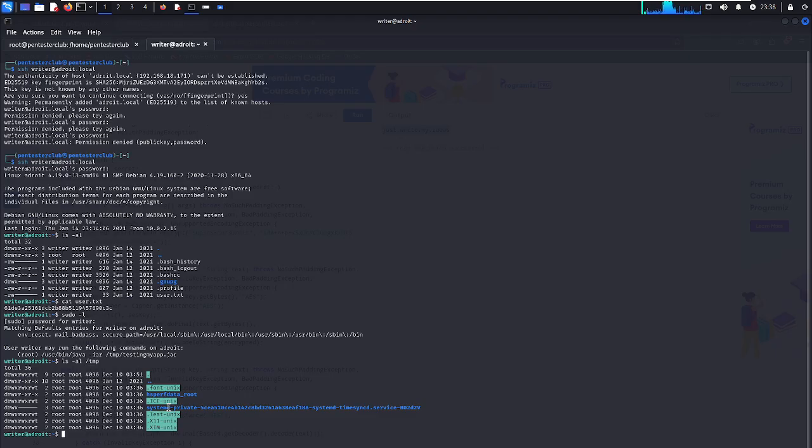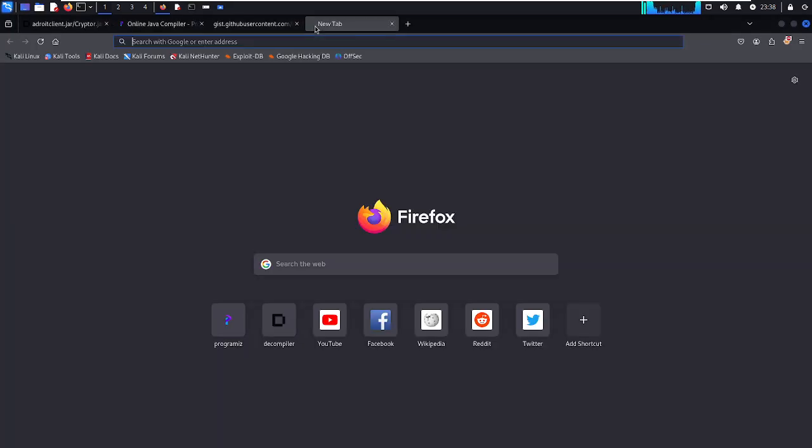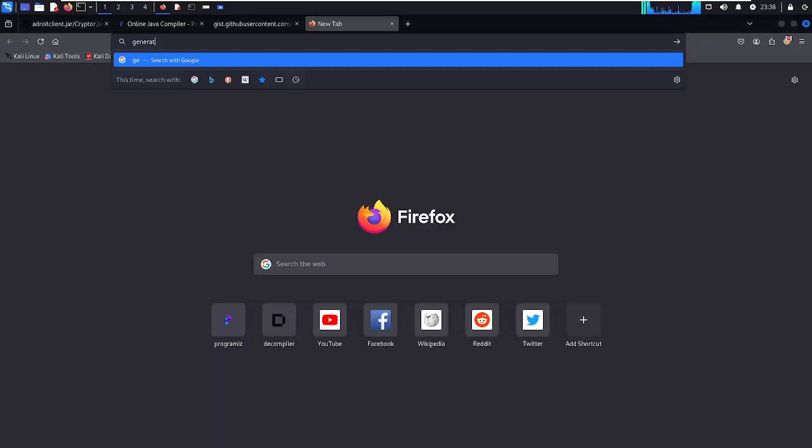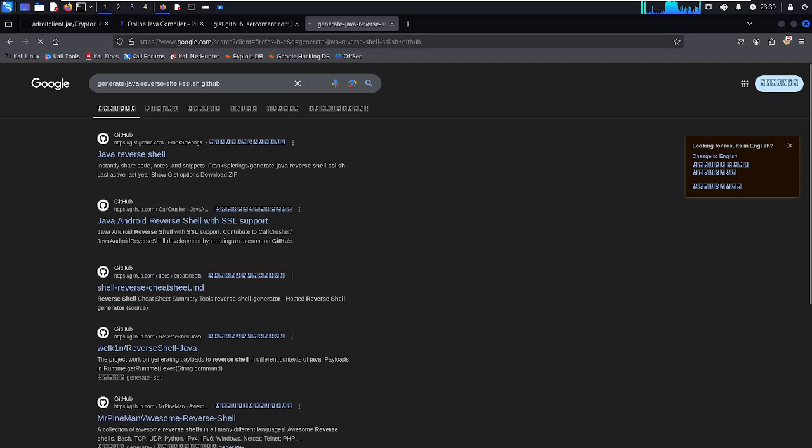So we would like to open a new tab. Now I would like to generate a Java reverse shell, a GitHub Java reverse shell.